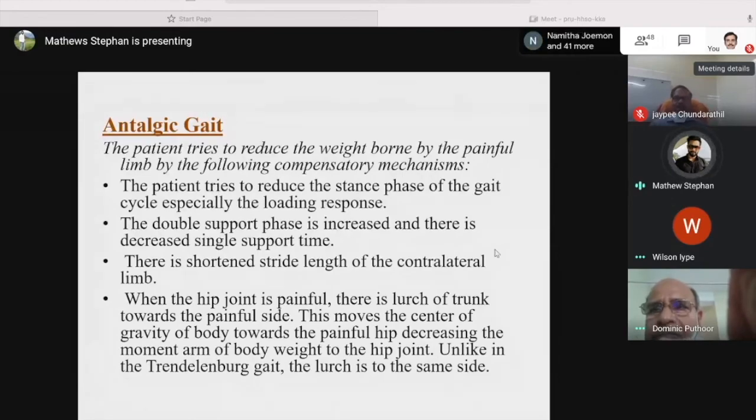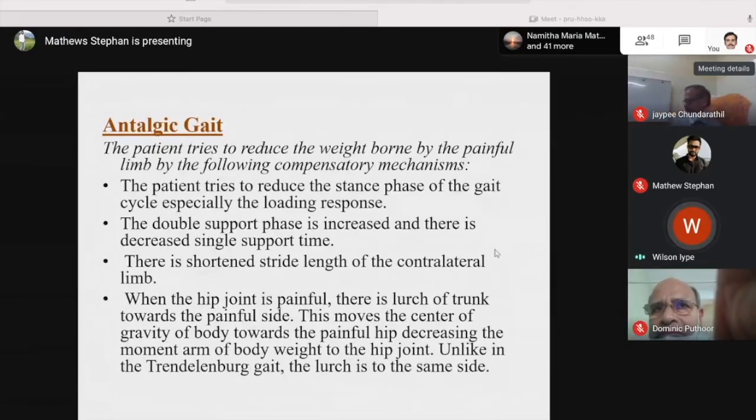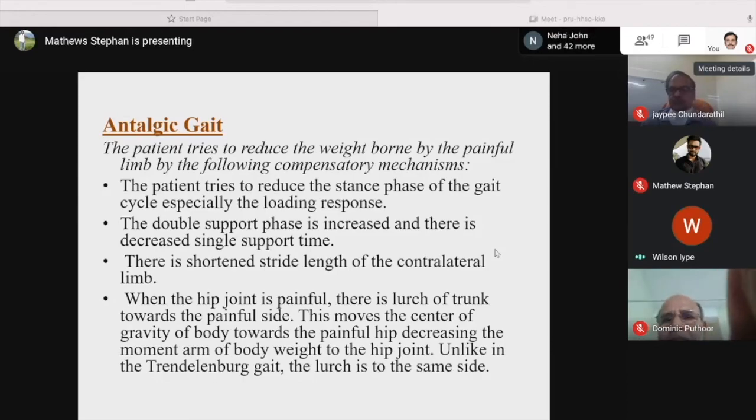Thirdly, you have not specifically mentioned the high stepping gait, which is very common in orthopedics, where there is a foot drop. You have clubbed it with hemiplegia. High stepping gait is usually seen in lateral popliteal nerve palsy, any cause for foot drop. That also must be specifically mentioned. The high stepping gait. Okay, sir.